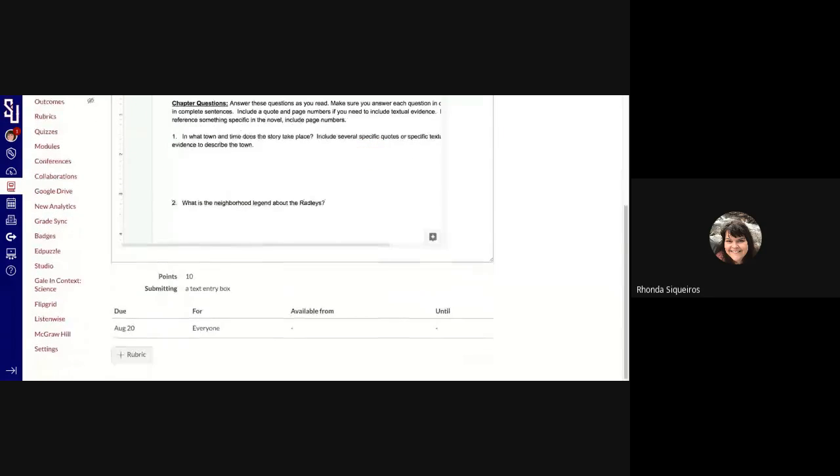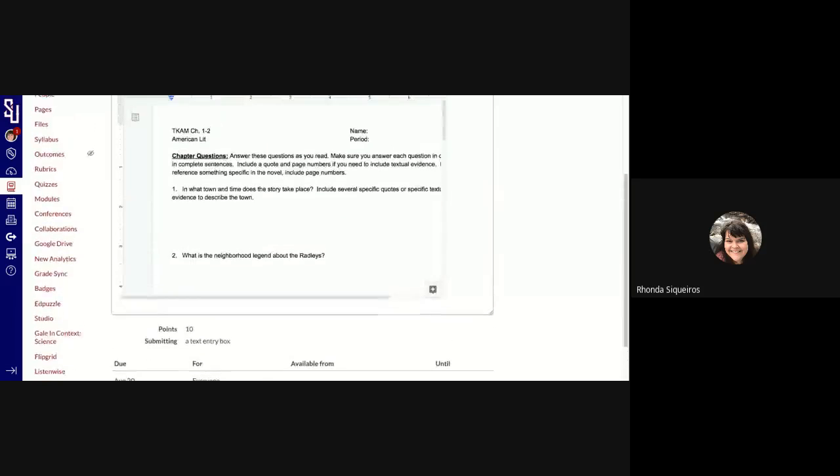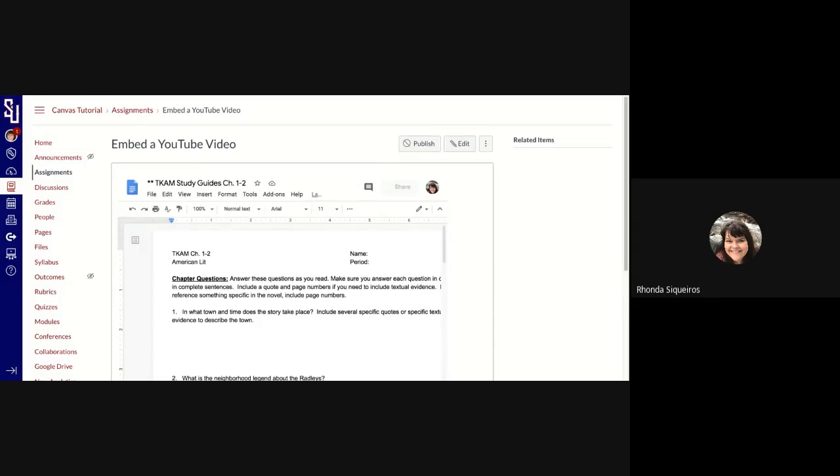Okay. So I'm going to give you time to try that same process. You can either create a page and embed a Google Doc within a page. Pages are like transfer of information. You're just sharing information with students. You should create an assignment when you're asking students to complete a task. So if it's a Google Doc that has information that you want to share with students, then you may want to use a page as opposed to an assignment.